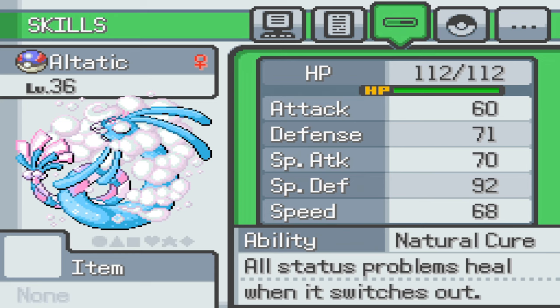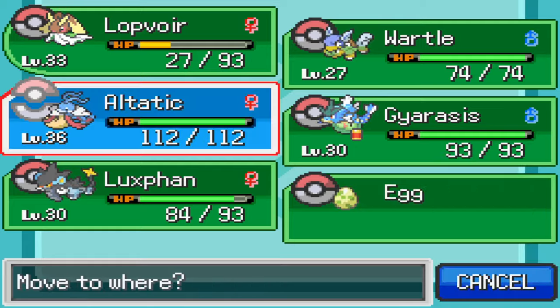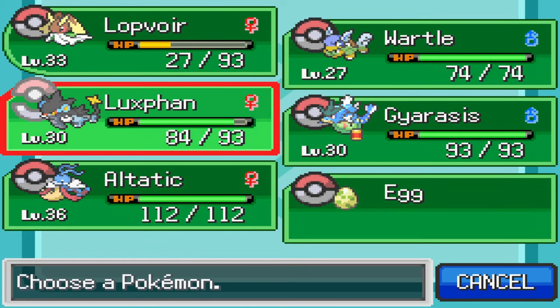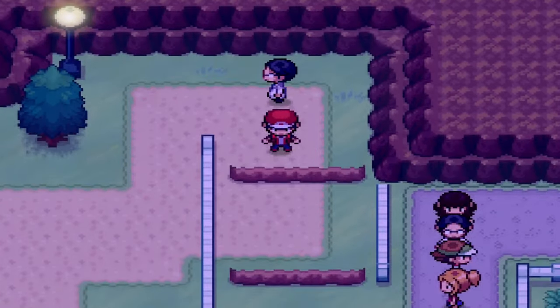What is Dragon Water even weak to? Are you only weak to Dragon and Fairy, I think? Which is pretty good. Alright, that is fantastic. Good stuff. And we have Luxfan, so now we just need to get Gyarosis and Wardle to evolve.